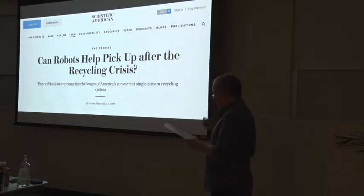In the same article, Waste Management discusses how humans hired to sort the mixed recyclables are not willing to show up every day, and quote, many quit within hours of their first day. Manual sorting is going to die off for big recycling, and this article was looking at if robots would actually be able to do that. So the bottom line with these articles is that our recyclables are not being recycled, and some cities in South Florida don't even waste the time, money, or energy to attempt to recycle it, and instead they're going straight to landfill or straight to waste to energy.